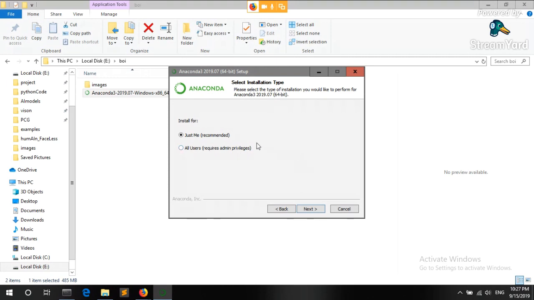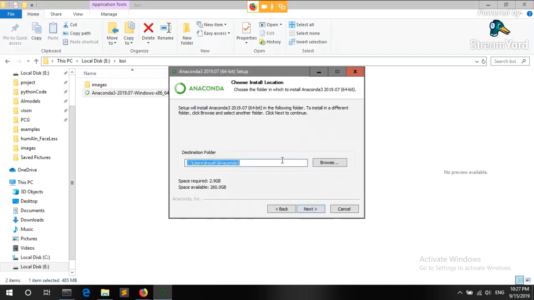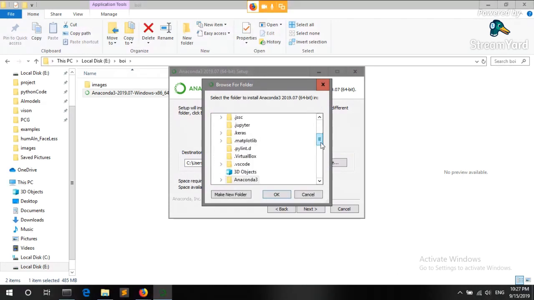But since you are installing on a local machine, click on just me and click on next. It will ask for the destination folder where you want to install Anaconda. Since I already have this installed in the directory that is showing, I won't risk it, so I will simply install at some other place.